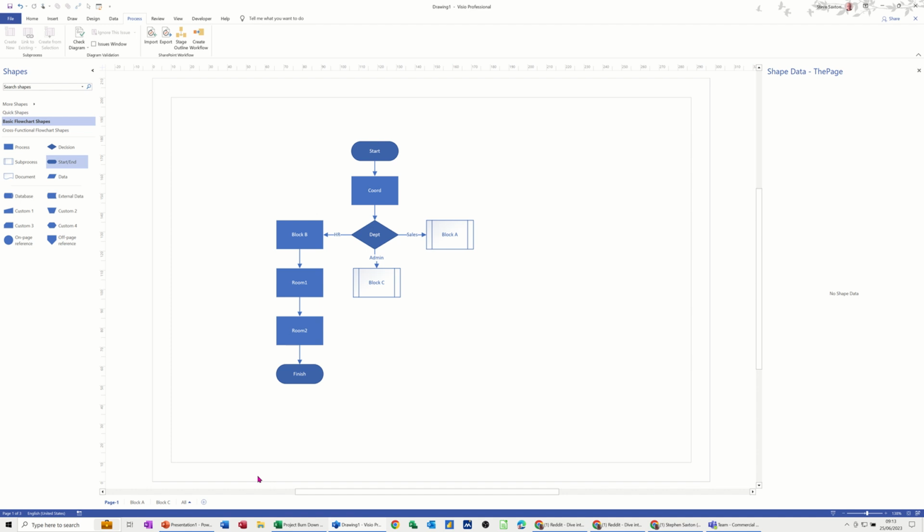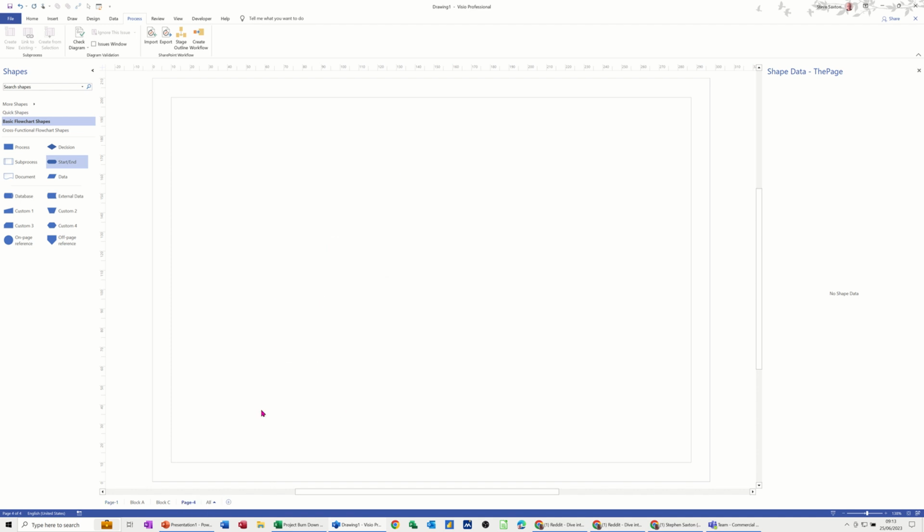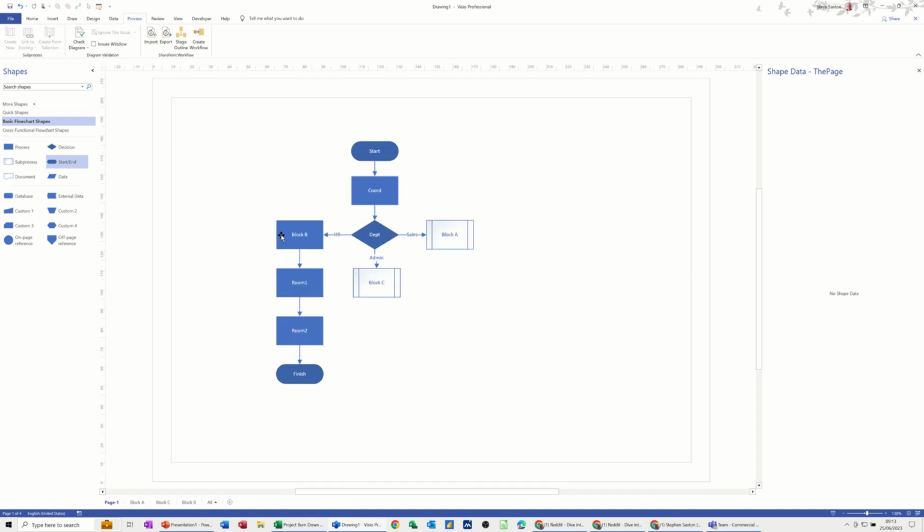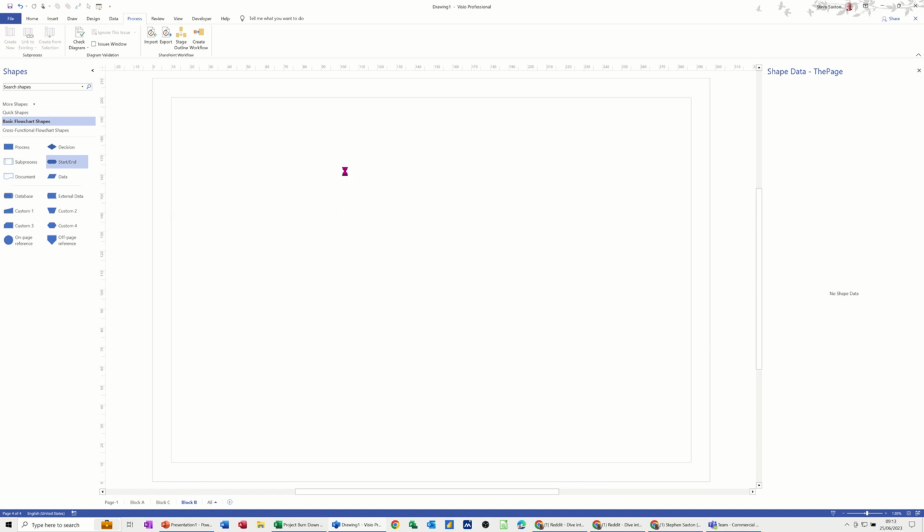So what I'm going to do is create a new sheet, call it block B. That's what I'll call this one, block B. And then back to the first page, highlight all the shapes, cut them, go on to block B and just paste them in there.